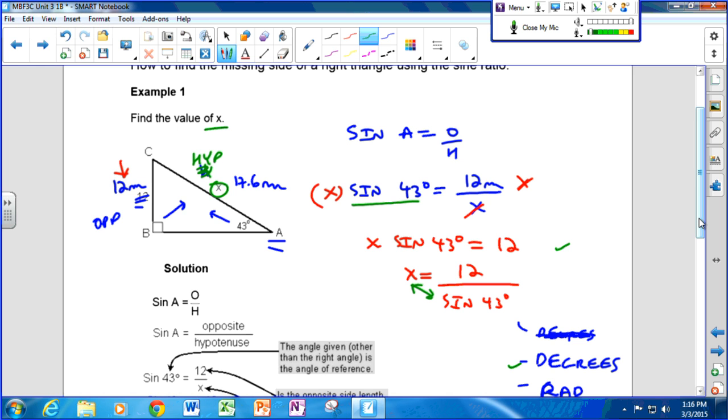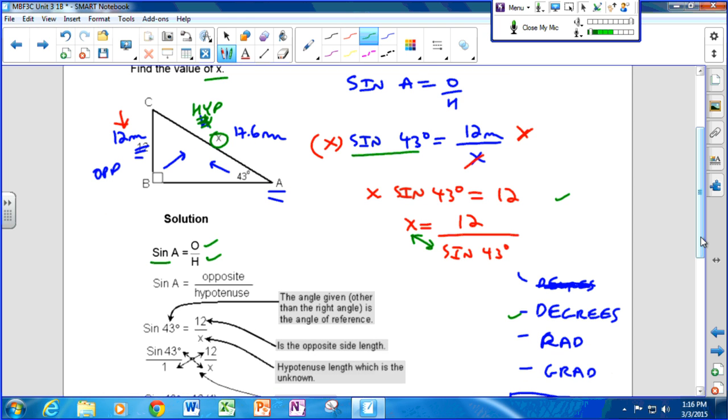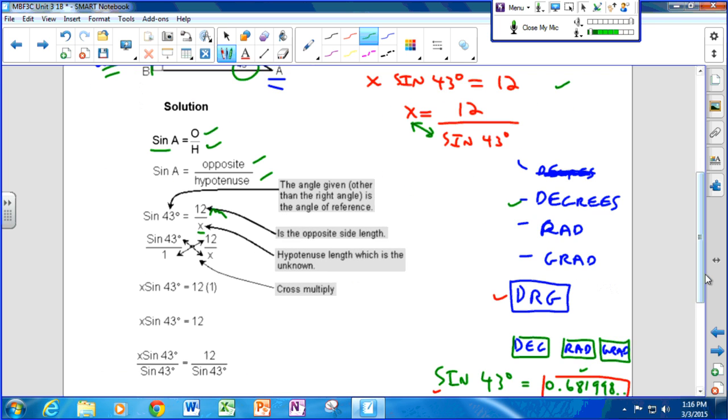So remember that the sine ratio, the sine of A, is the opposite over the hypotenuse. It's the length of the opposite side over the hypotenuse. Now as far as angle A is concerned, that's the opposite right there because it doesn't touch A, and the hypotenuse is always going to be in the same spot. So it's opposite over hypotenuse, which means it's 12 meters divided by x. We want to find out x. Well, now we have an equation that only has one unknown, right? We have two things that we know, one that we don't know. Pretty straightforward to find it.